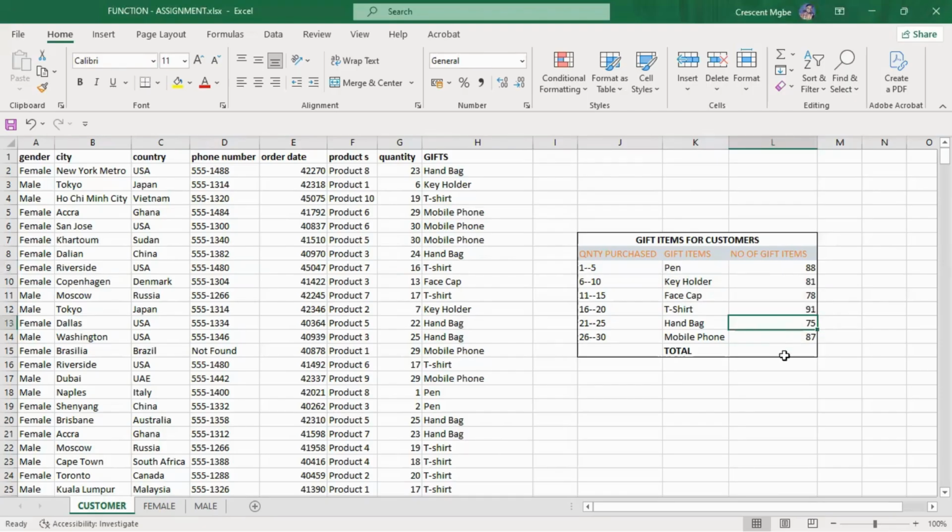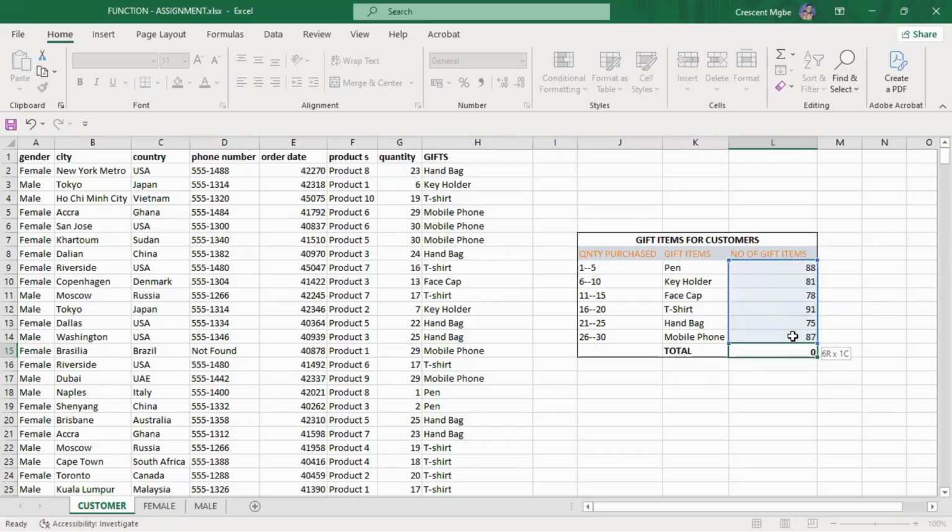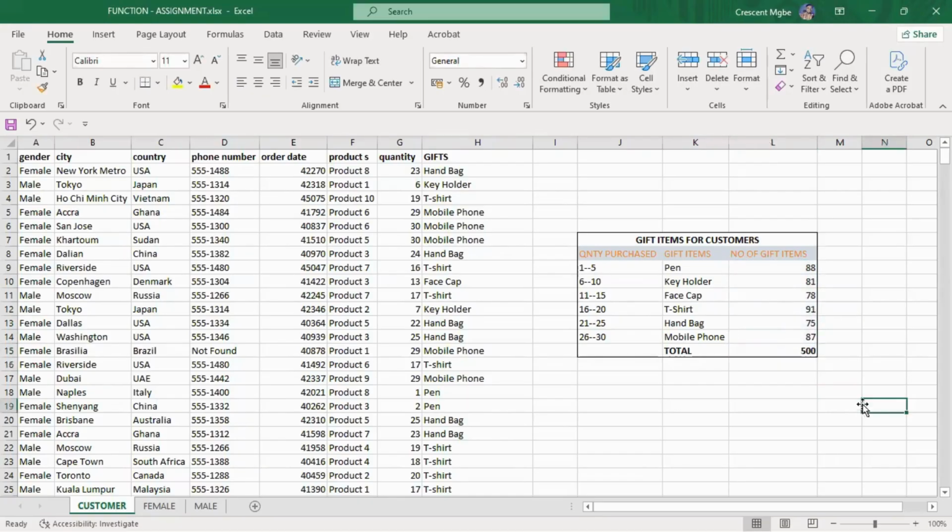So now, how many gifts in total should the company buy? So now you have successfully gotten what your company should buy, quantity of pen they should buy, quantity of key holder they should buy. Now, how many gifts in total should they buy? Just sum up everything, as simple as that. So it means they are going to buy 500.